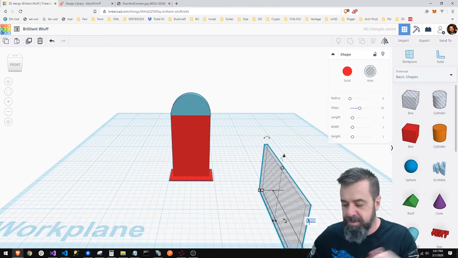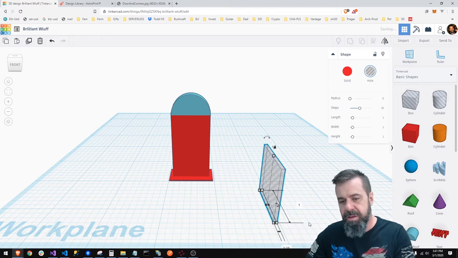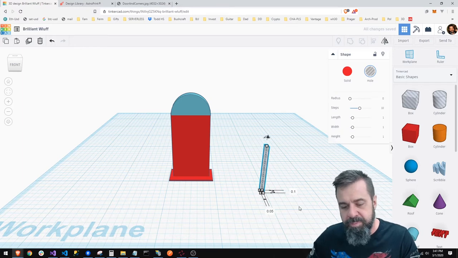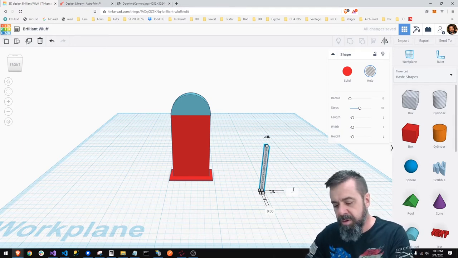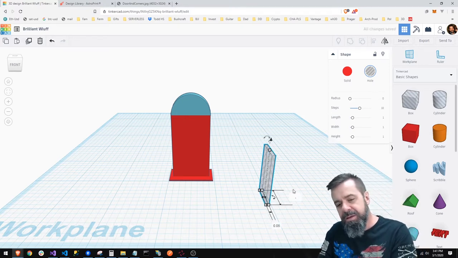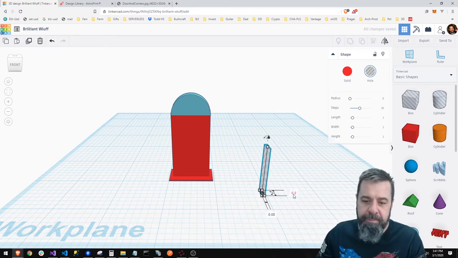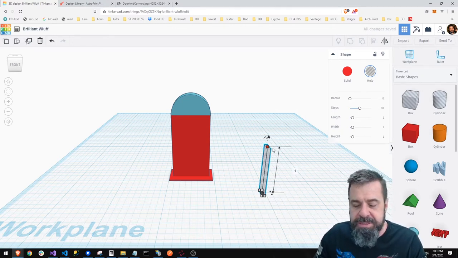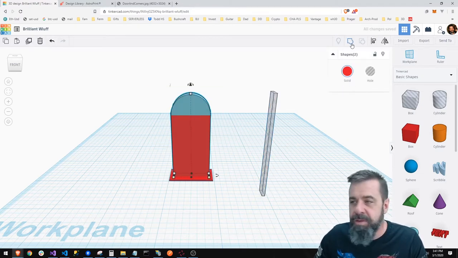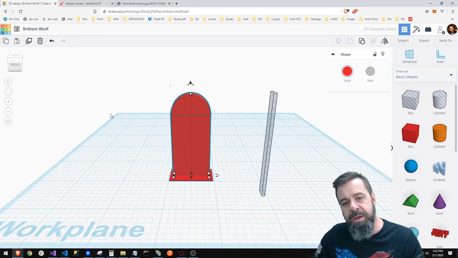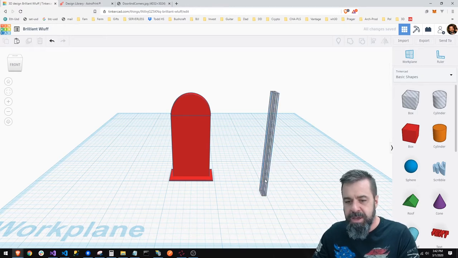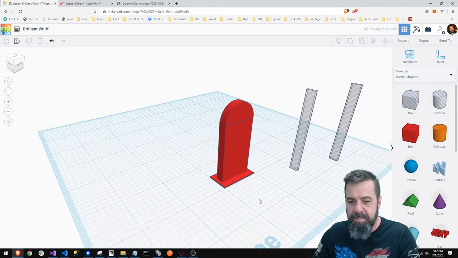That's not what I wanted. I wanted the height. My bad. I just want this to be 0.1. Yeah, we'll go bigger than that, so I can grab a hold of it. 0.5. Actually, this is 0.2. All right, and this is what I want to change, the height. So let's just make it 2. I'm going to group these two items together real quick. Here's our group button up here, and now it's one item. I'm going to copy this because I'm going to use it again. I want to get this one out of the way so I can maybe have a prototype.